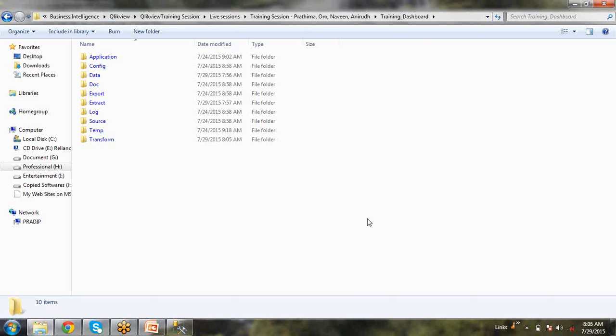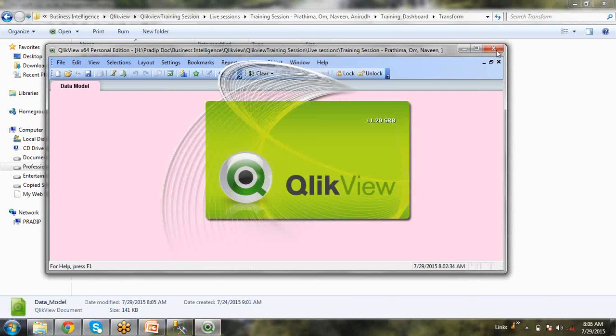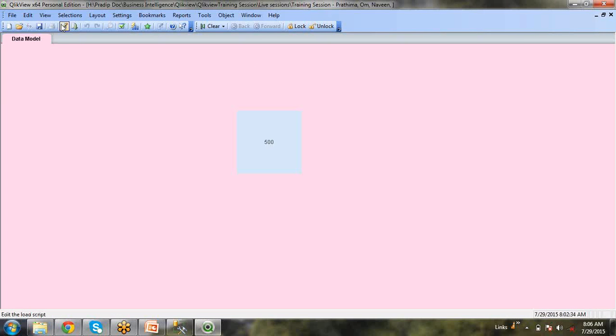Yeah, so in the transform folder, we have a data model file. What we are going to do is create our QVDs.